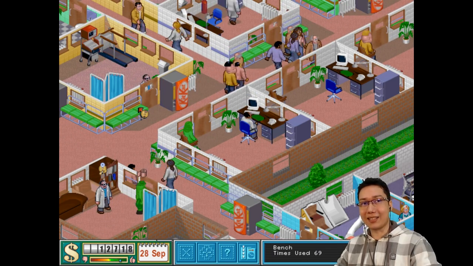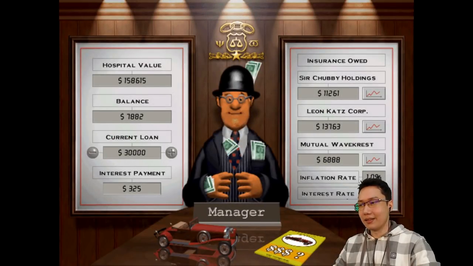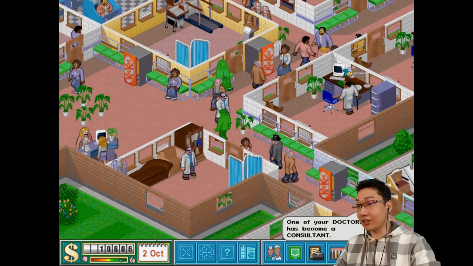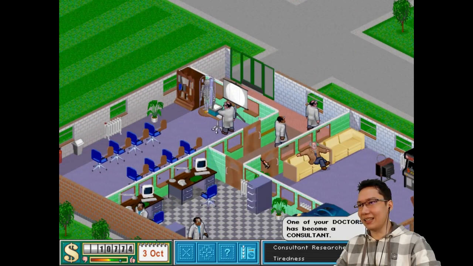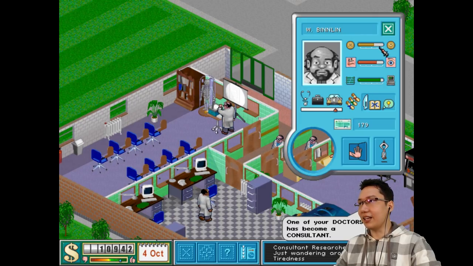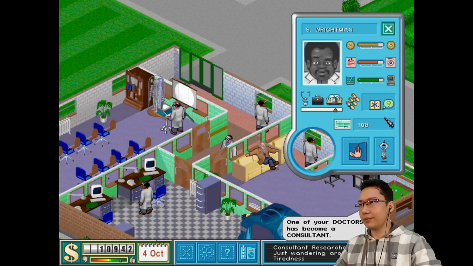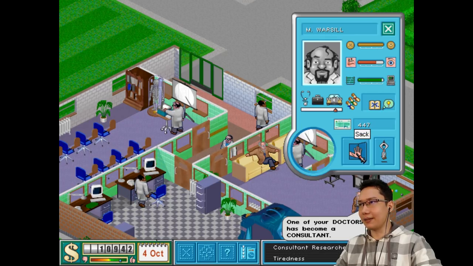I don't have jelly vats, that's for jellyitis. Wow, a disease I've never heard of before. I really like how they keep introducing new diseases. One of the doctors has become a consultant. Is it the one we want? Oh, please let it be the one we want. Yes. Yes, okay, you are being paid 447. You, not you, you. 179. So now I fire this guy.